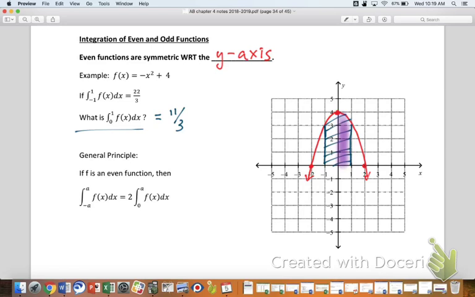So a graph would be helpful here, or a calculator. The general principle is if f is even, then the definite integral from negative a to a is the exact same thing as twice the integral from 0 to a, or twice the integral from negative a to 0. So there's a number of ways this could be arranged, and if you think about a graph, I think that'd be helpful. So my advice to you would be, if you see some question that says such and such is even, such and such is odd, which we'll look at in a second, I would sketch out a rough graph of what it could look like. And I think that would really help you understand the question you're being asked.